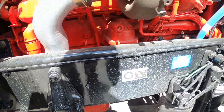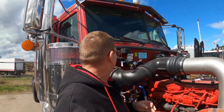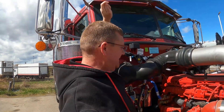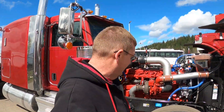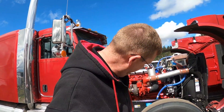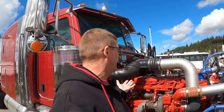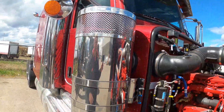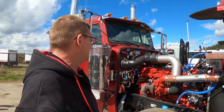Look at how low this is — it's so low I can stand on the ground and almost wash the windows. It is so cool. I absolutely love this spec: 11R22 front steer tires, X-Line Energy. And you know what? If I win the lottery, this is what I'm building. I even like the color — it's like a coral red or something like that. Sorry guys, I'm getting sidetracked. I just love this truck so much.